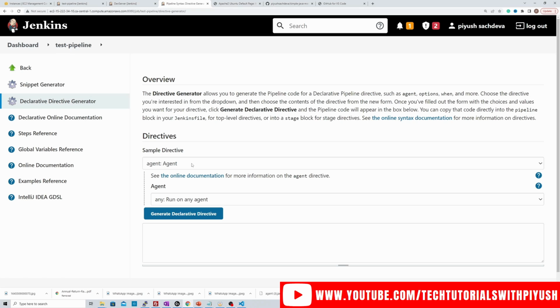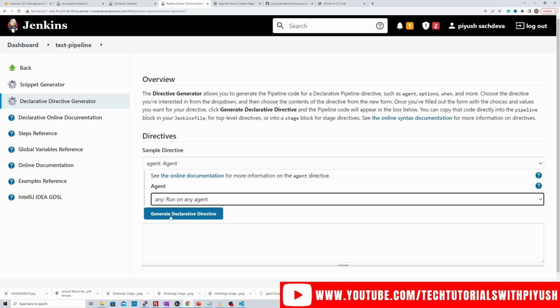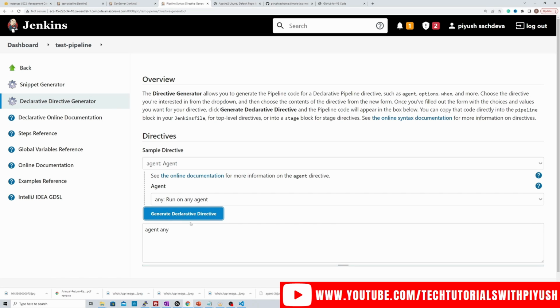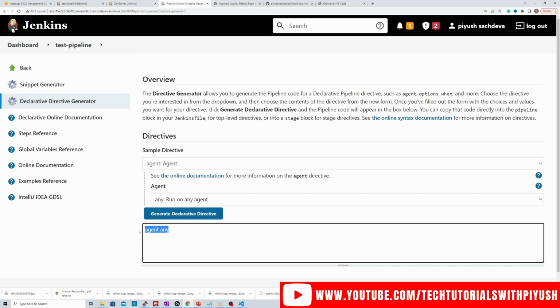So let's say we need to specify which agent to use when to execute a step. So earlier we did agent as any. So agent is the sample directive that we chose here and type is run on any. And when I hit generate declarative directive, this is what we used already, right? But now we want it to run on a certain agent.